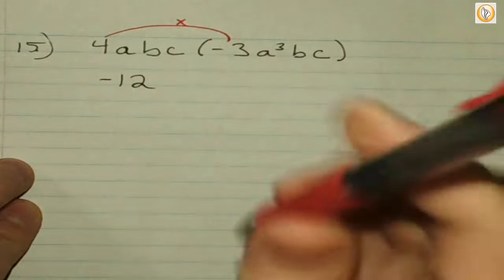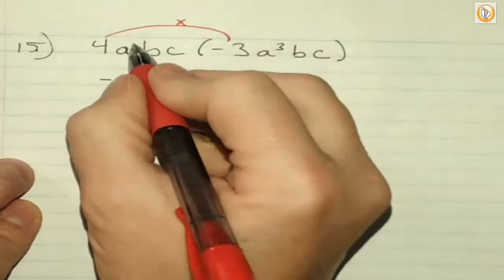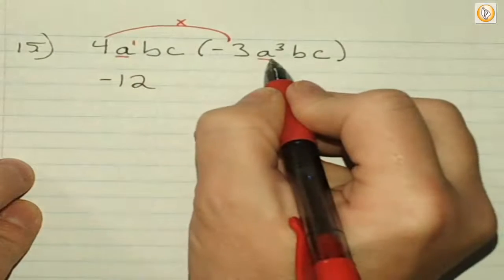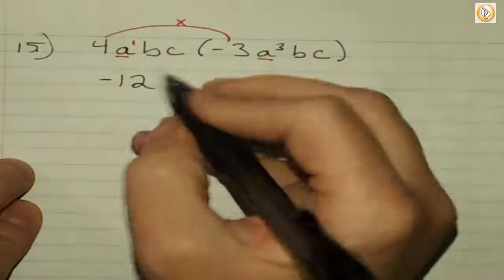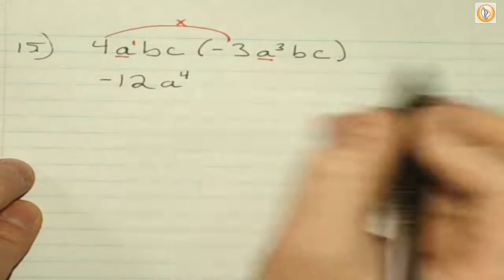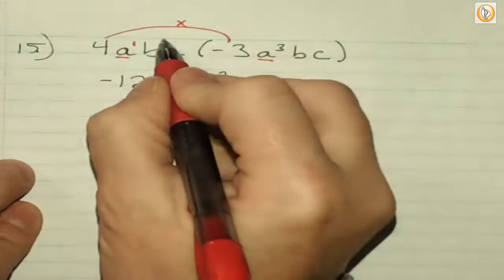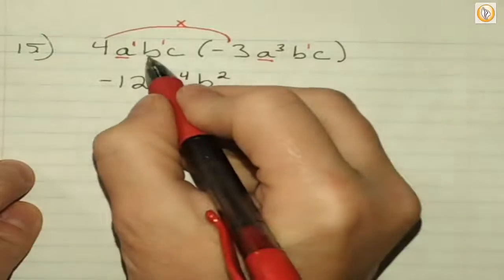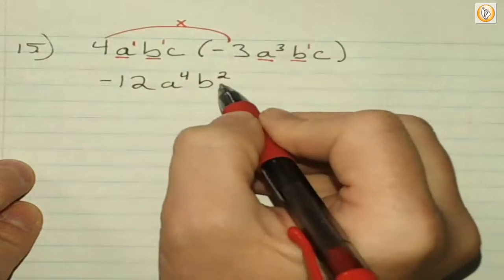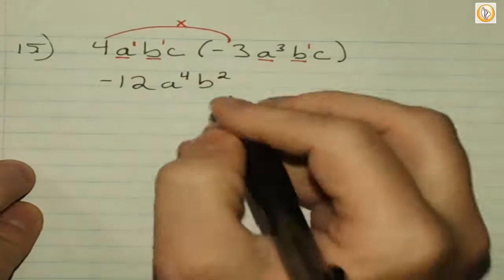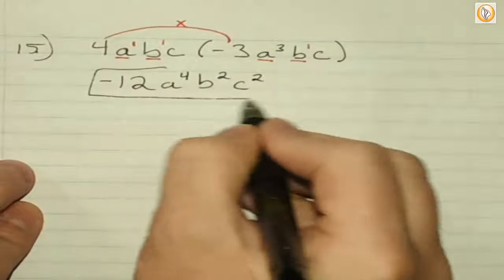Okay, keep going. And then a to the power of 4. Because the bases are the same, we're multiplying, so we add the exponents. So he's correct, a to the power of 4. And then b squared, b to the power of 2, because that's really b1, b1. Bases are the same. We're multiplying everything, so then we're going to add the exponents. And then c squared. C squared, same thing. I was trying to say cubed.